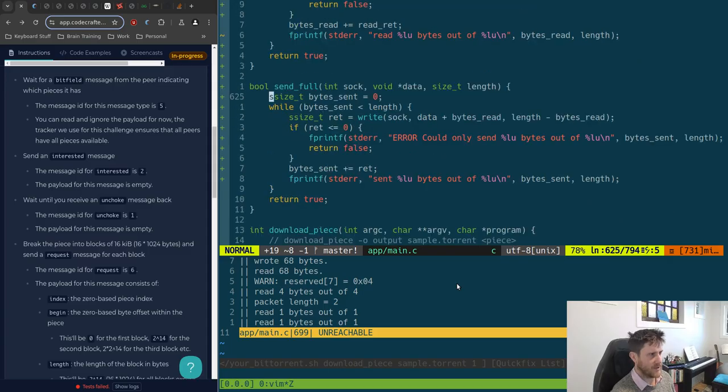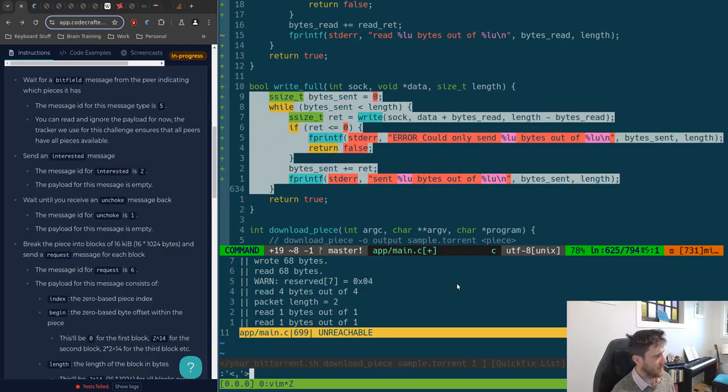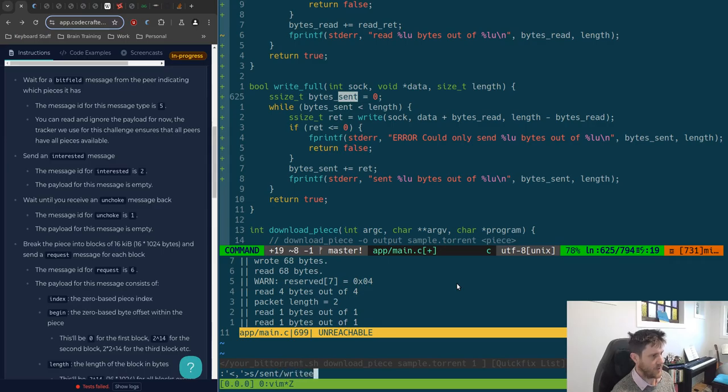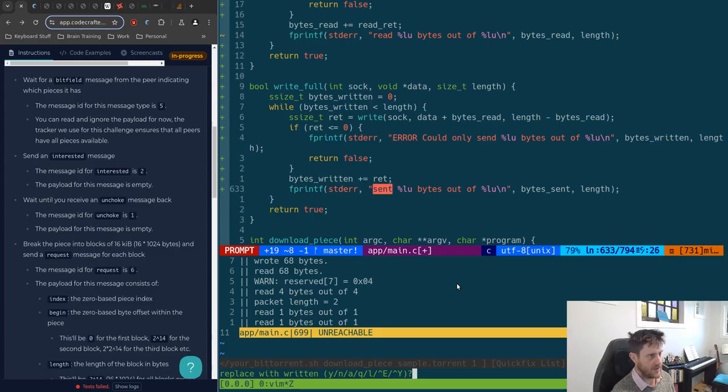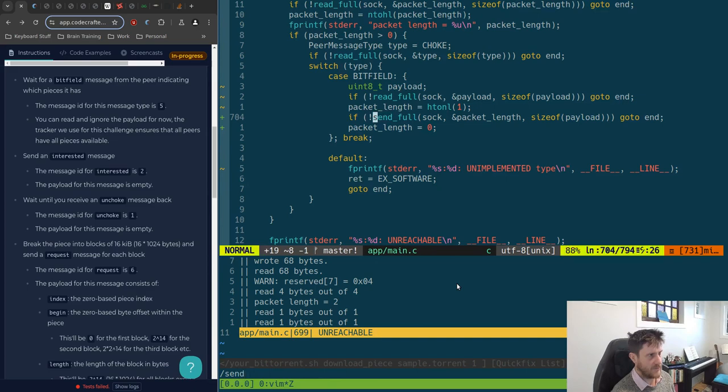So maybe I want to change this to be full rather than that, and maybe just sent to written, and do that a bunch of places, and this written, something like that, and then send full we can change to write full, just to be clear on what we're actually using under the hood.